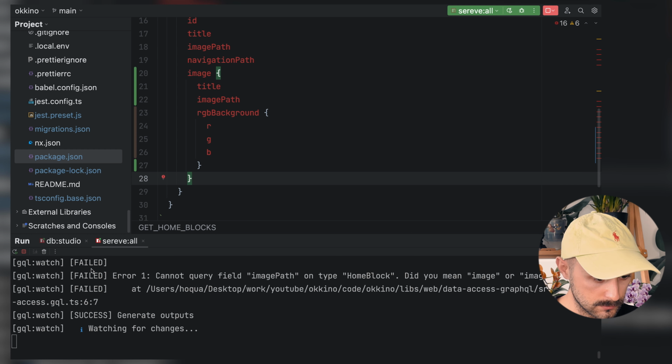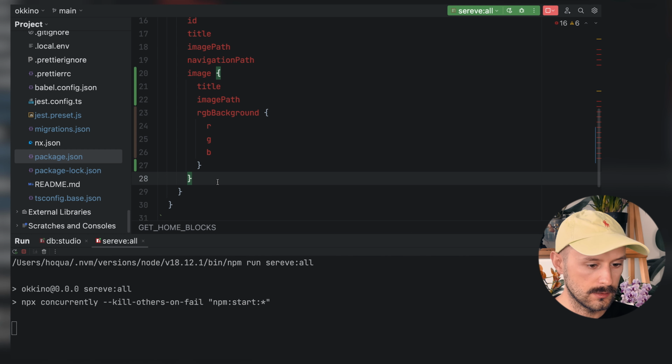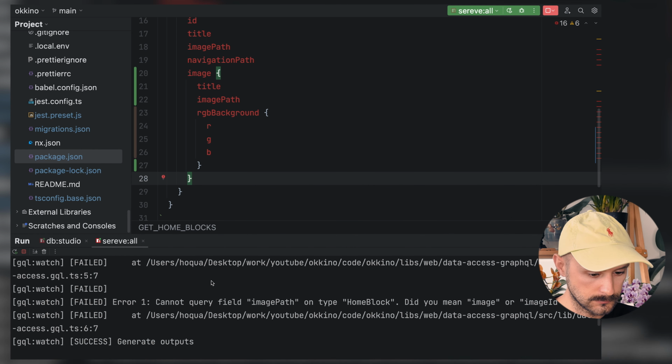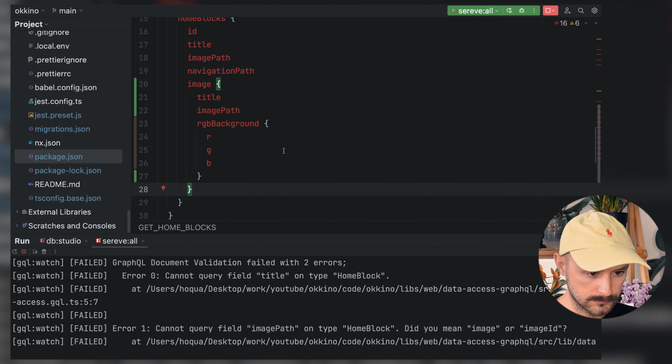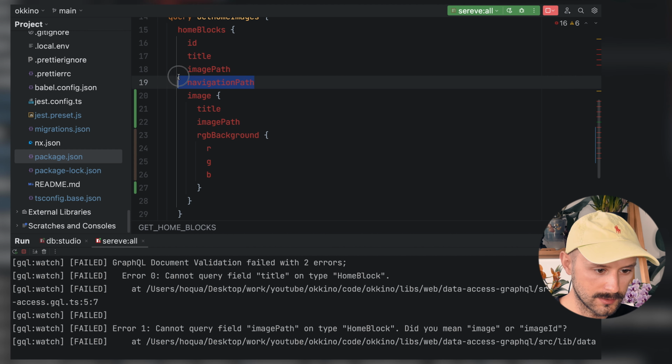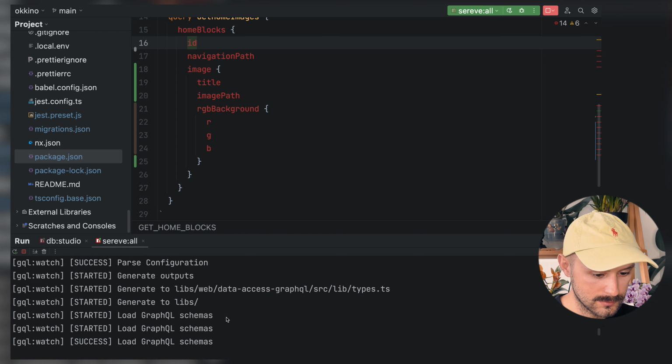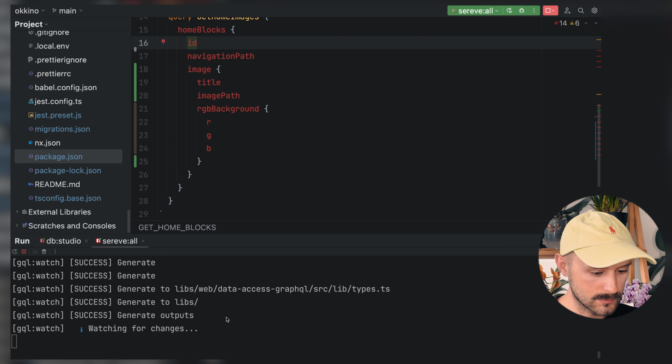Cannot query image. Okay, yeah. Let's try to rerun that. Oh yeah, I didn't remove that actually. Yeah, just remove it. Now it should generate outputs for our GraphQL.